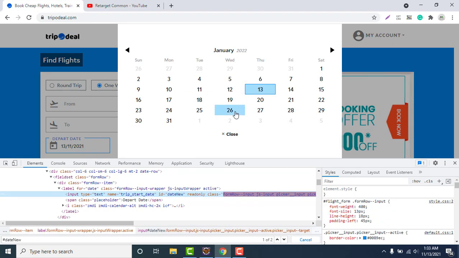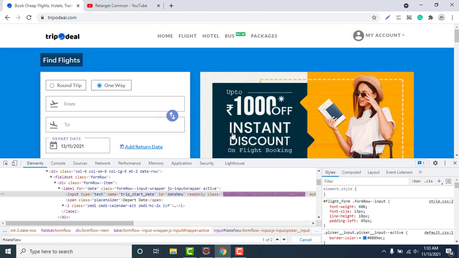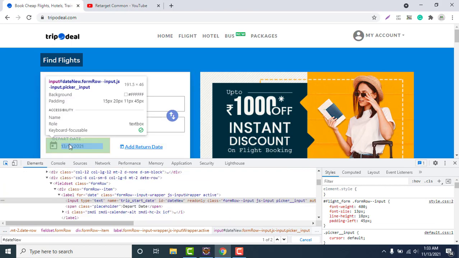I remember someone telling me that the ID should always be unique in the HTML, that only then the page will open, something like that. No, that is not correct. An ID can be duplicate. It all depends upon how developers are giving the ID.